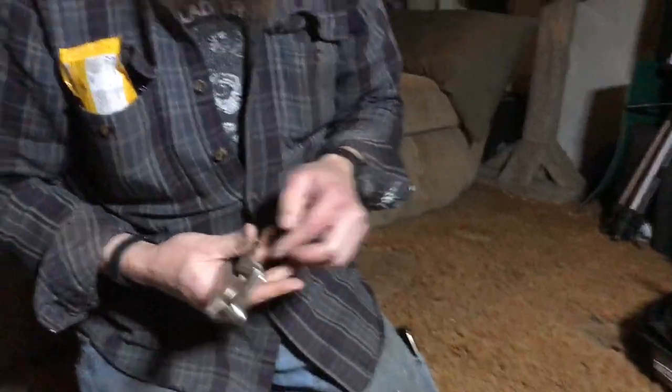I busted one of these handles off a Craftsman flat blade because I needed something to prime an oil pump and didn't have anything readily available. I thought, well, it's a Craftsman so we'll just smash the handle off it, and when we're done — here's your new one. I never got the handle fully busted off. We beat that thing viciously, cut it with a hacksaw, did all this horrible stuff to it, just beat the hell out of it with the ball peen hammer. There's a reason they're guaranteed for life.